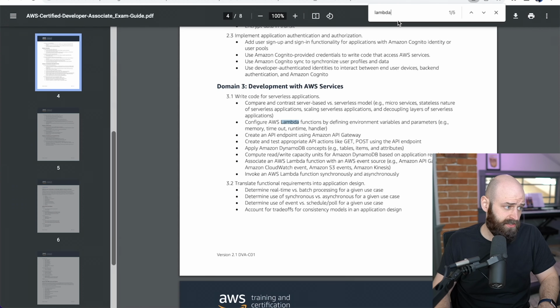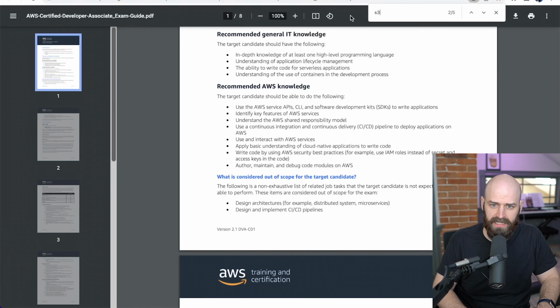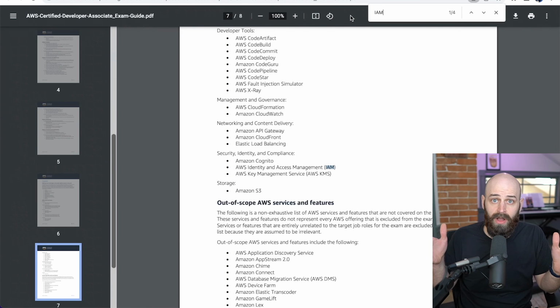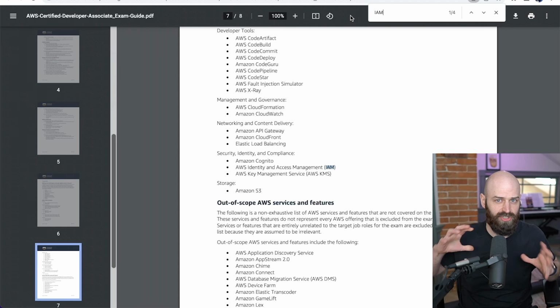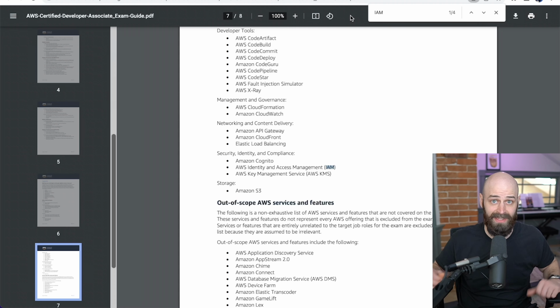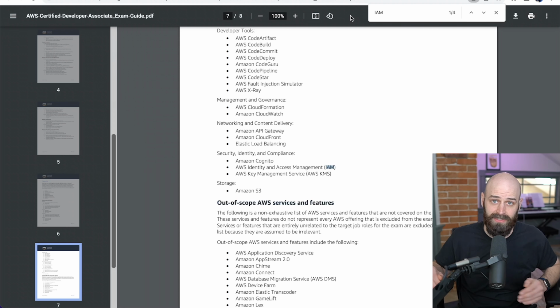If I pop over to the Developer Associate and I do a search on Lambda, hey, that shows up a few times. And it may be on there a little bit more, which would say this is a topic you need to study a little bit more for this particular exam. But the point is that a lot of the topics like S3 and IAM will show up on all 3 of these associate exams because they're just important core topics to somebody who wants to be an expert at AWS. Now, because these topics show up on all 3 of the exams, this allows you to study for one, like the Solution Architect, and then roll right into the others with very little time in between. Let me walk you through how I did it.